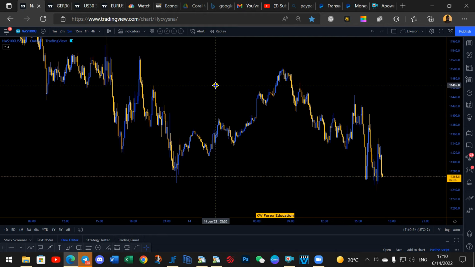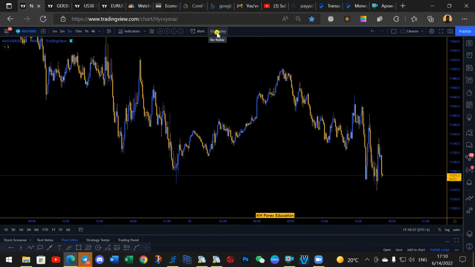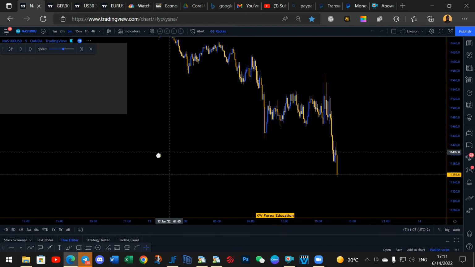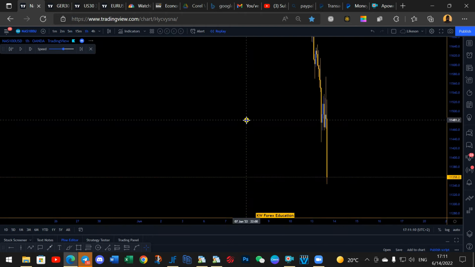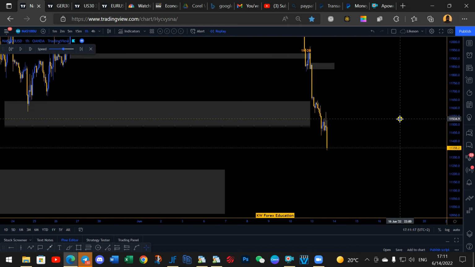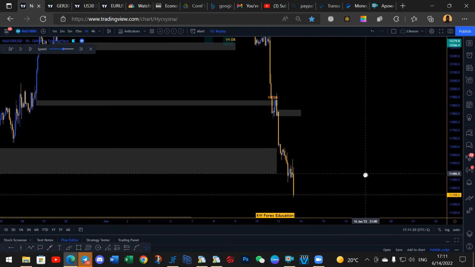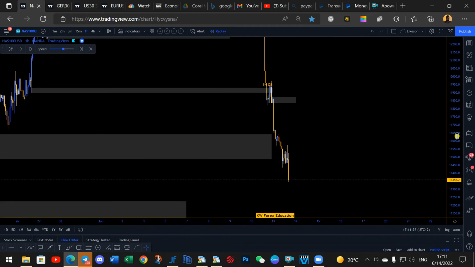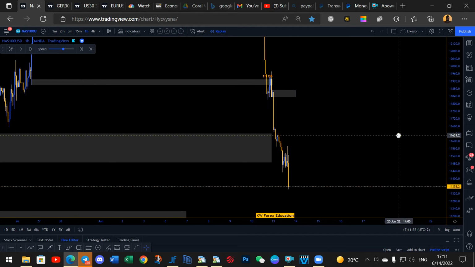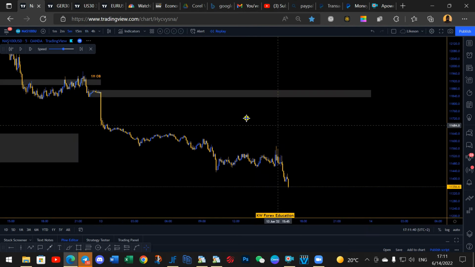So first things first, let me start it here. What I did is I first went on higher time frame. The higher time frame I always use, mostly it's always 1 hour. So basically I just checked the direction of the market. Already I can see that market has been falling. That means we're in a downtrend. So if we're in a downtrend, I just need to go on lower time frame, which is 5 minutes.